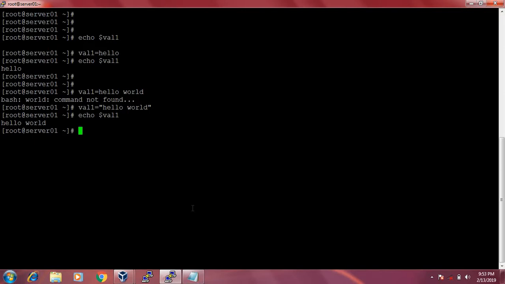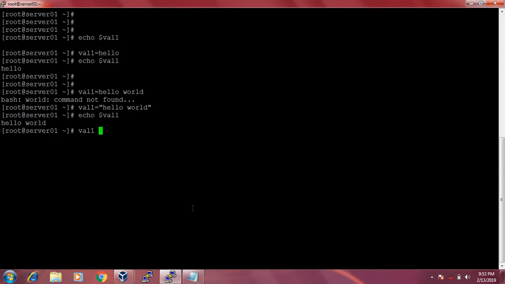It is also very important that we need not use any space between the variable name, the equal sign, and the value. Just like that, value1.